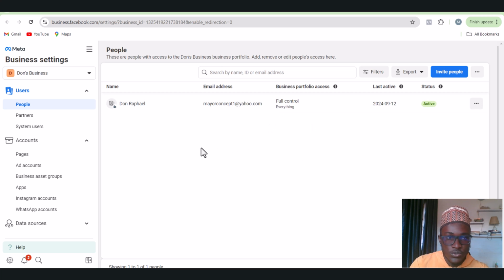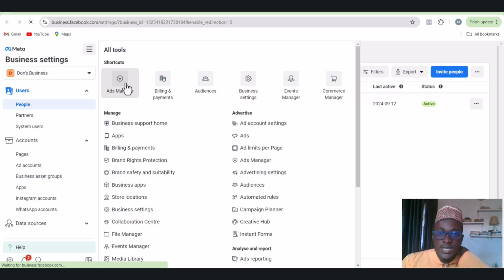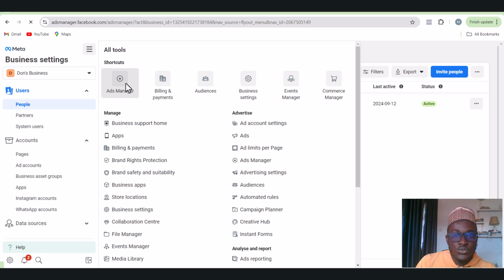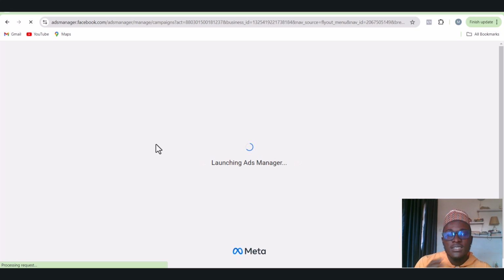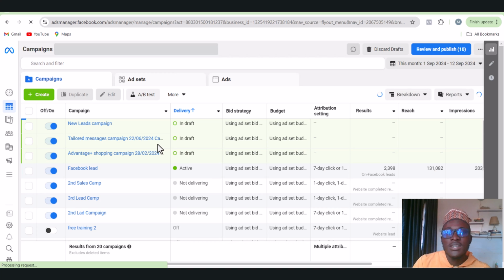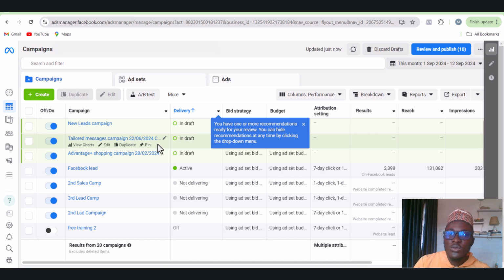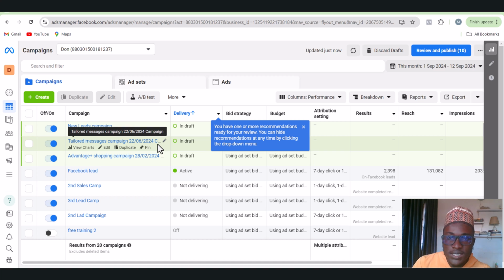The first thing you need to do is to come over to your ads manager, so we can create an ad. I expect you to have a Facebook ad account ready, like your business manager account and your Facebook page. After that, you need to define the purpose of what you want to run ads on. Is it to generate leads or is it to make sales? If it is to make sales, you know that sales is the normal way.